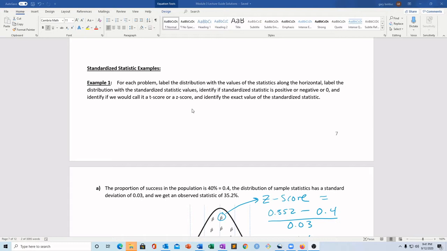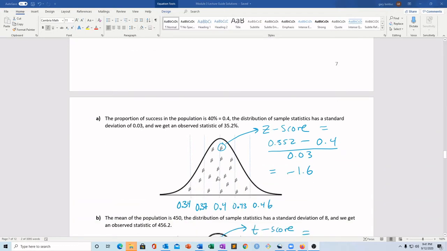So what we're going to do here is talk a little bit about the best case scenario of this. And so we have this chance model. Every time we've seen a chance model so far, it's had this shape, right? And inside this shape were a bunch of dots. It wasn't this perfect shape, but it was pretty good. And each dot represented, if it was categorical, a proportion. So a little sample proportion, okay?